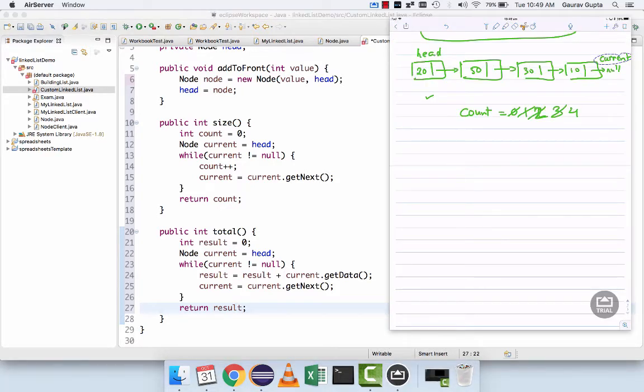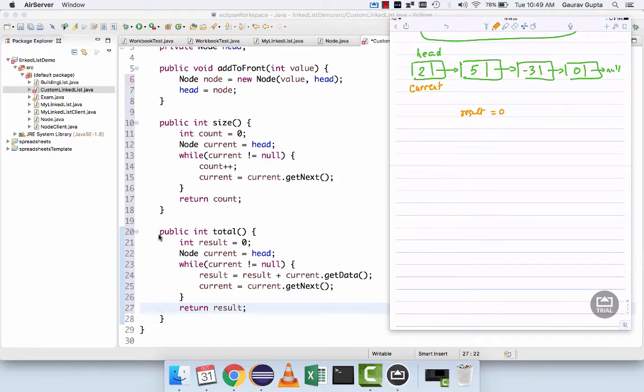For this example, let's take a different set of data. Let's say the data is 2, 5, minus 3 and 0. Current starts with head and result is originally 0.